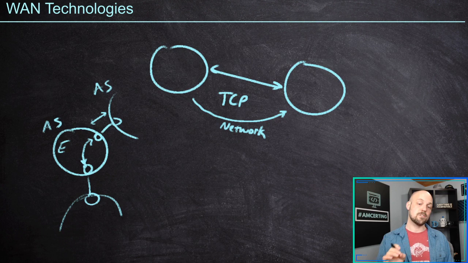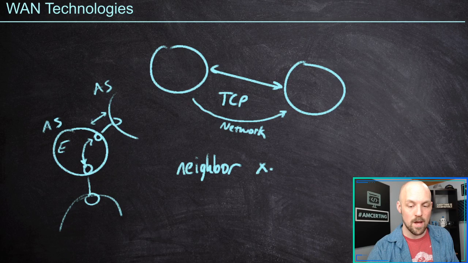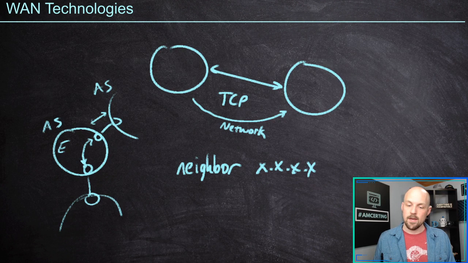But understand that this is running as a direct TCP stream, which means that when I use the neighbor command, and yes, there's a neighbor command, I have to specify what my neighbor's IP address is. So I have to know what that IP address is. Let's take that a step further. It's one thing in the configuration when I've got two routers directly connected. I enter this neighbor command on both sides, and they'll become neighbors because they're right next to each other in my lab environment.